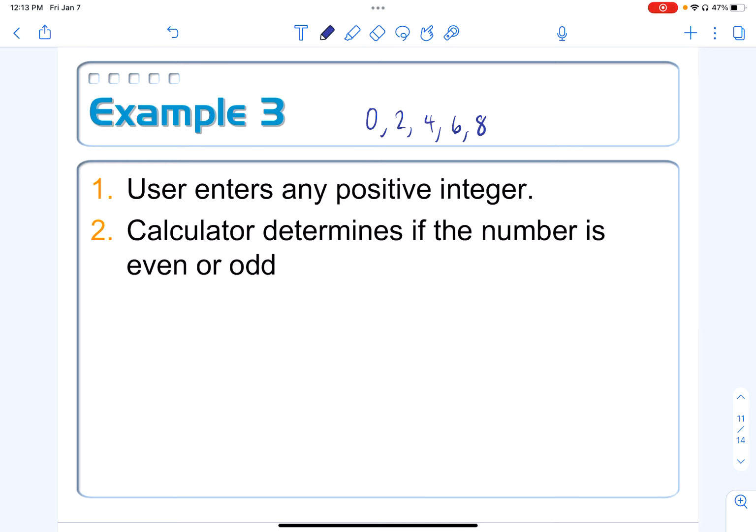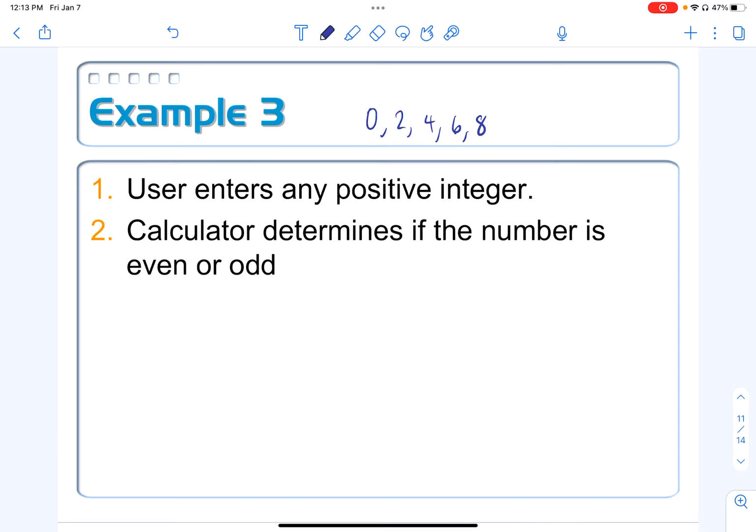But that's not how we're going to be able to put this into the calculator. We can't say, oh yeah, calculator, look at the last digit, and then tell if it's a 0 or a 2 or a 4 or a 6 or an 8. Okay, that makes it even. No, we're not going to do that. So we have to base it on the definition of even and odd in the same kind of way that we did for positive versus negatives.